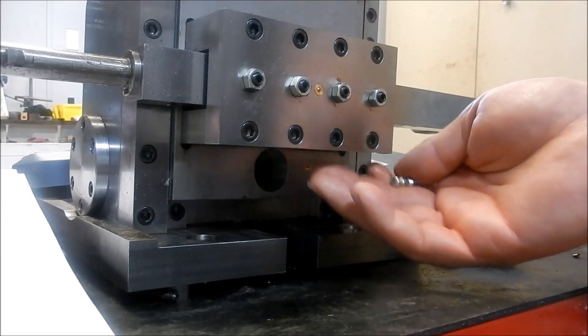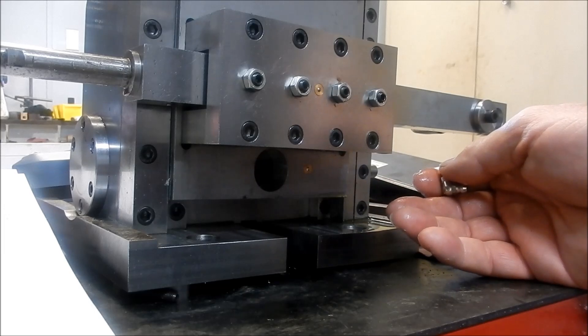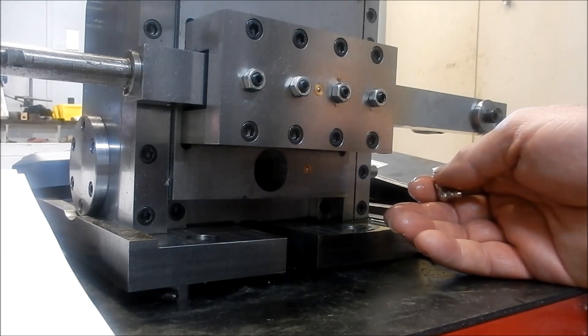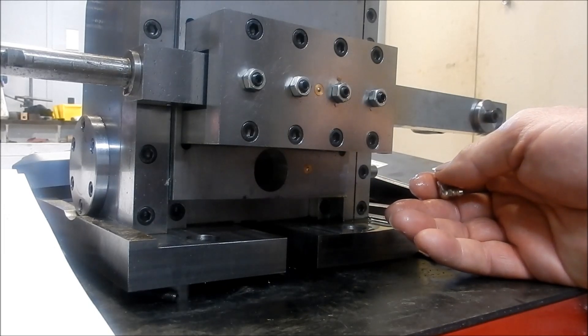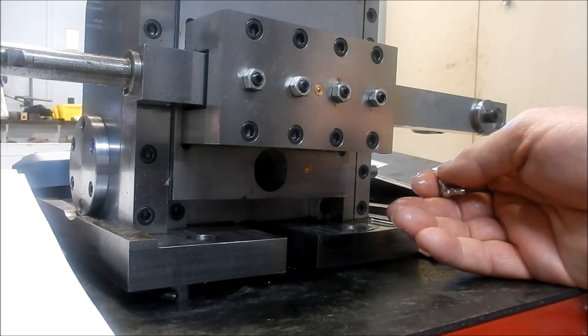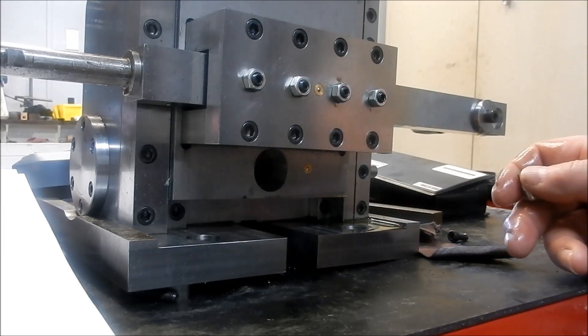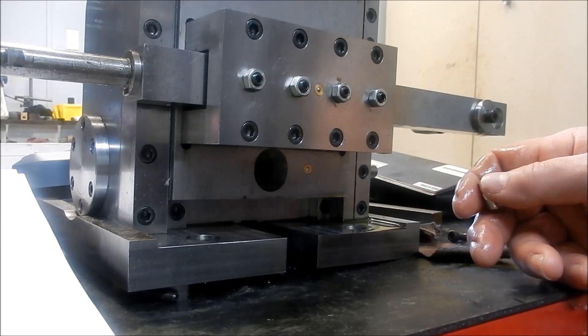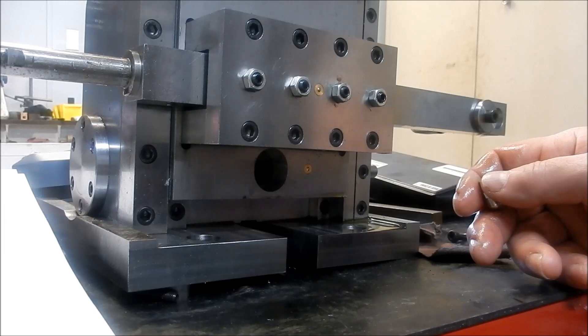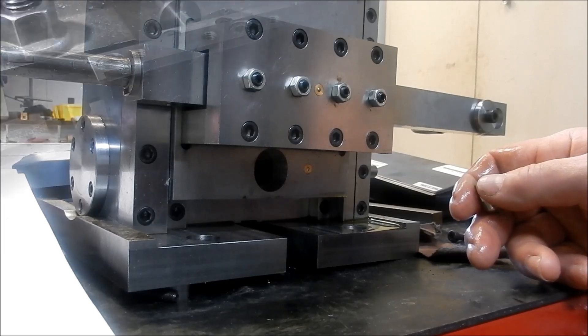We're going to break this down so I can get access into here. We can get this drilled and tapped to get this little manifold mounted up. We're just about done then with our bells and whistles that we wanted to put onto this slotting head. The last thing we'll need to do obviously is the guard, but we'll get that done down the track.